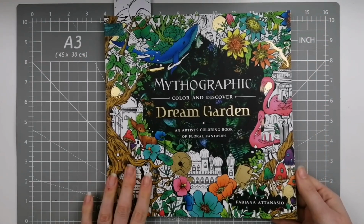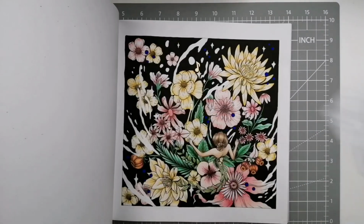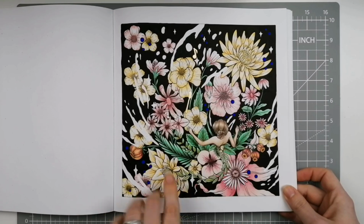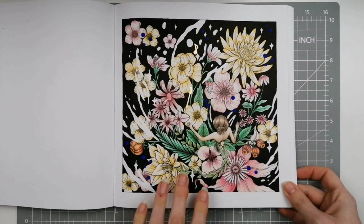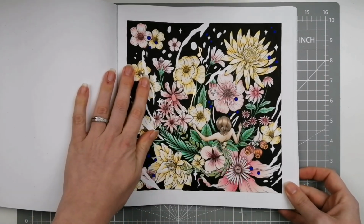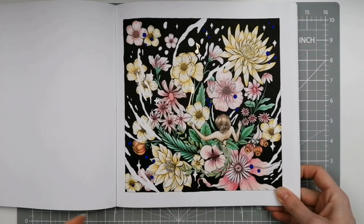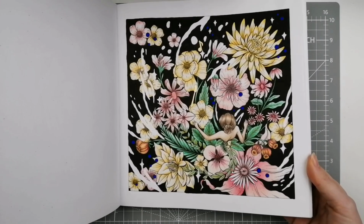So I have Mythographic Dream Garden, and I've done this beautiful page in here. She's an acrylic paint pen background, and then Bruynzeel squares mainly, a little bit of white gel pen for the splashes, and I think a blue acrylic paint pen for the bubbles. We did this together as a two-part colour along on the channel. Do love how she turned out.